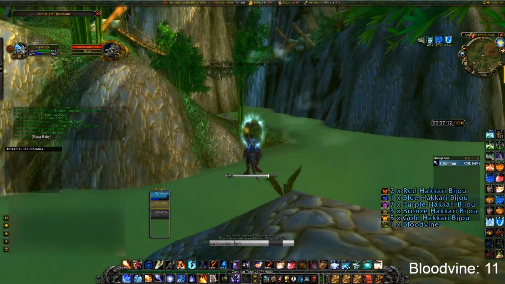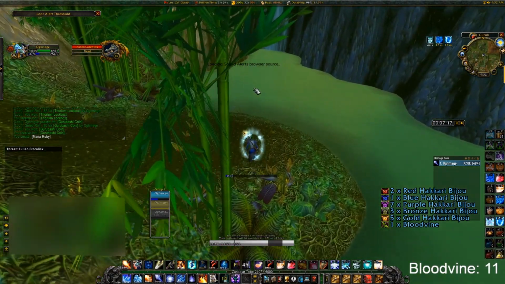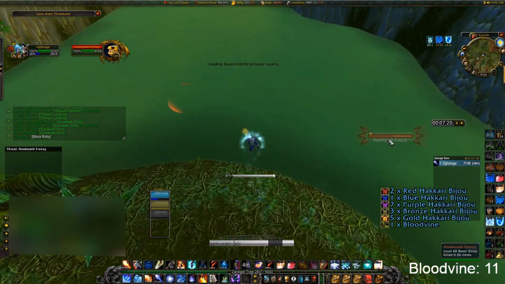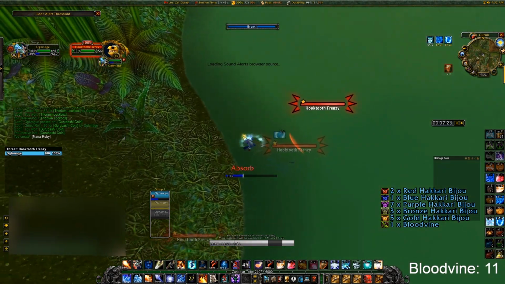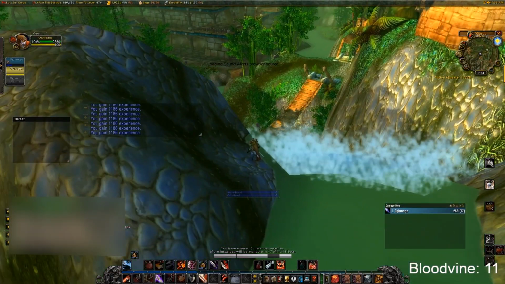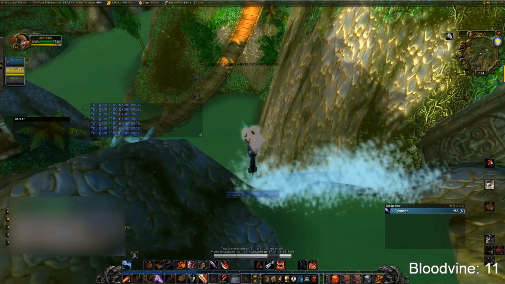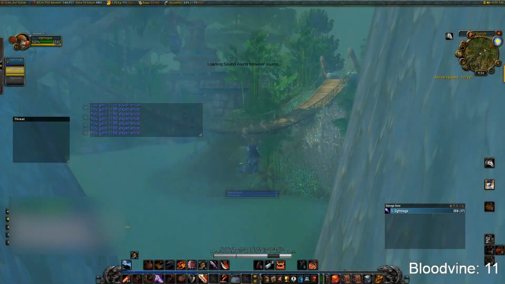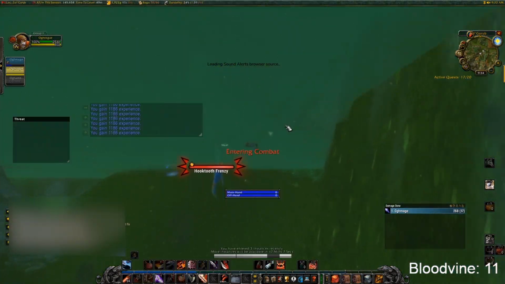And so it seems to be going up by about 25 experience per level, which means that by the time you get up to about 58, you're looking at probably somewhere in the realm of 750 experience per mob, if I had to guess. It's a rough estimate, but I think that's around what it will be. Maybe about 700 experience, somewhere in that range. And so you'll be able to increase the experience you're getting compared to level 50 by about 25%.